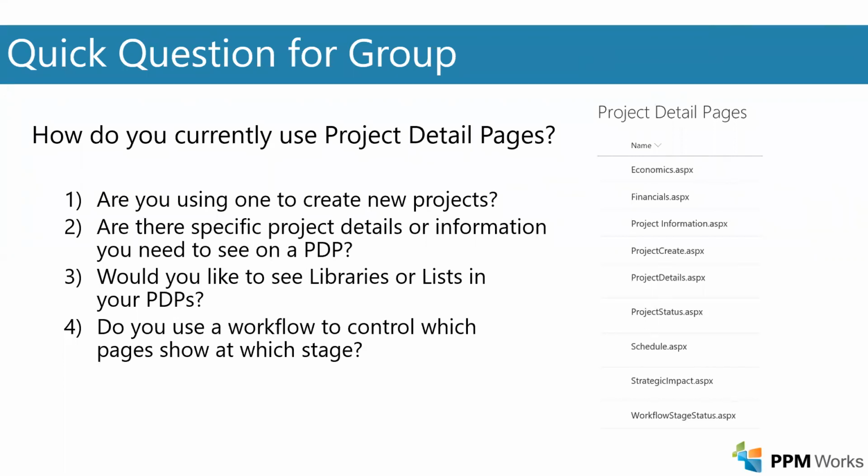You might want to think if you'd need a particular library or list added to a PDP. Like any SharePoint page, you can add different kinds of web parts. We'll go through that, but SharePoint lists and libraries are one of those items. So perhaps you want the user to be able to enter metrics on a project just at that top project level. You could create a list for metrics and they could enter the information there on a project detail page, if that's information that wouldn't necessarily be on a project schedule.